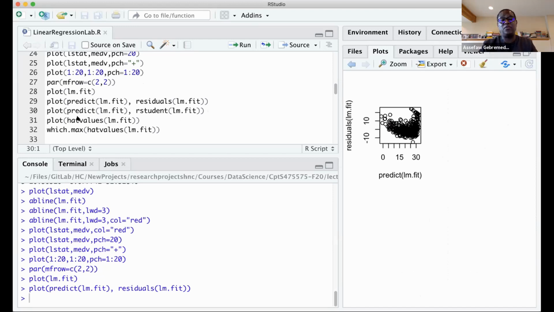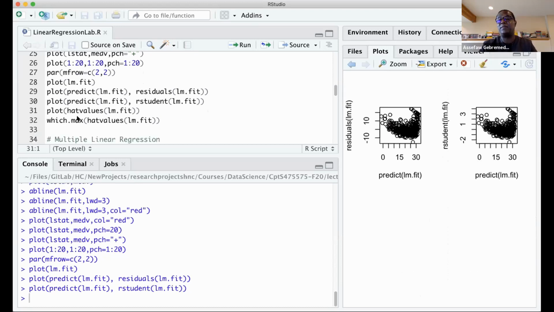But if you use the R student version, you would also get outliers and some of these things around leverage points. The outlier detection, which values you should probably ignore from your model, would be obtained when you look at the standardized or R student version of the residual plot. For finding the leverage, these are the places where your predictor has a whole lot to say about your model.